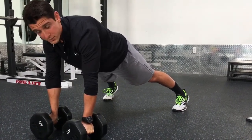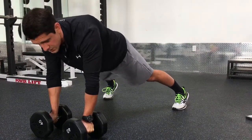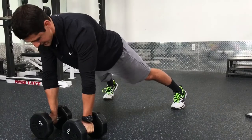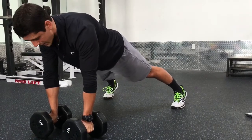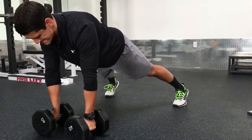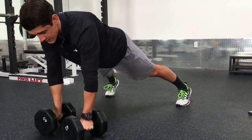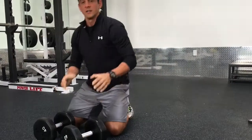The most important thing here is making sure there's no rotation in my shoulders, no rotation in my hips. I maintain that tension through one side of my body, through both of my legs, through all three points of support as I rip that dumbbell up. Being able to transfer that tension side to side without shifting my weight side to side is really where we get that benefit of the strength and stability in that top position.